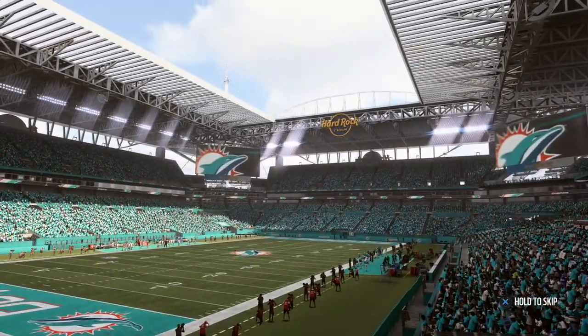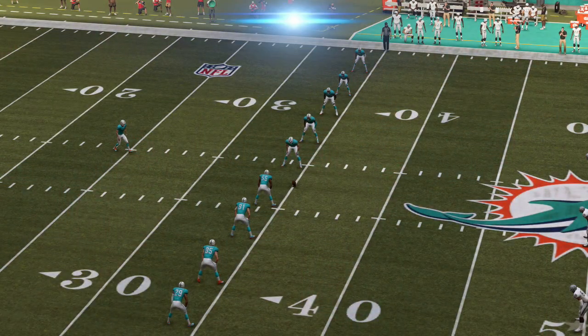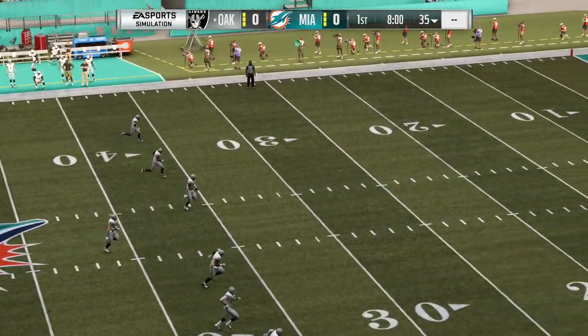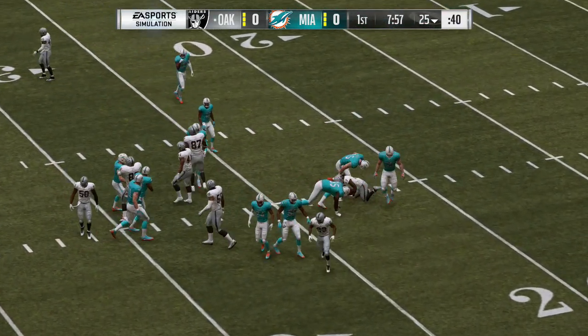Thank you, Coach. From beautiful South Florida, there's a look at Hard Rock Stadium in Miami. This crowd a few minutes ago stirred into action at the sight of their Dolphins emerging from the Hard Rock Stadium tunnels, and we're ready to go as the Dolphins get set to match up with the Oakland Raiders.